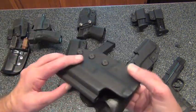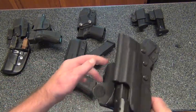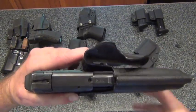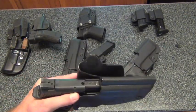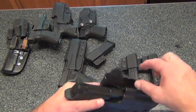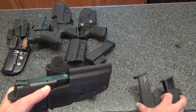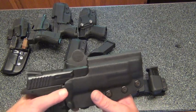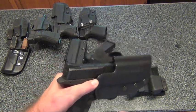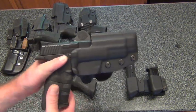This is the paddle holster. This came as part of a competition package, and I've used this a lot in IDPA. I really like it. This just slides right over your belt, and you can see it fits, but it does it in such a way that it doesn't come off. And when I bought this, Comp-Tac had a package, and you got a belt holster, or I'm sorry, paddle holster, with a double mag pouch. I can't remember what the deal was, but I want to say it was less than $100. Anyway, I have been thrilled with this product. Works great. When you go into an IDPA event or something like that, boom, you just slide this on, you don't have to be taking gear on and off. So this is a great option for you to consider.